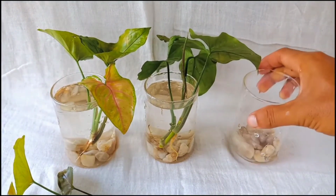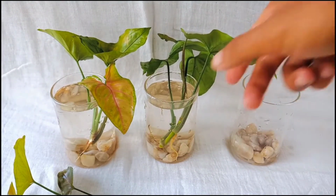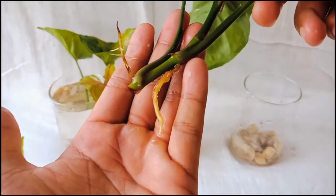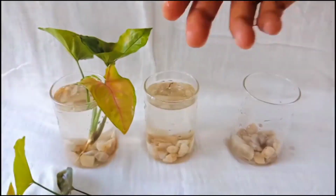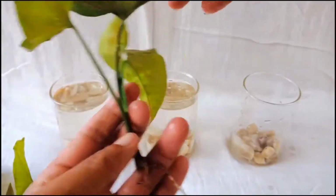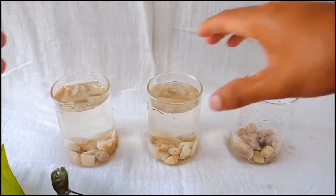So I'll change the water now. So we need to keep the water clean. So these two cuttings you can check here, the roots has already started coming up. So it is the easiest process to grow Syngonium cuttings in water. You can check here. You don't need to use any root hormone to grow Syngonium cuttings.